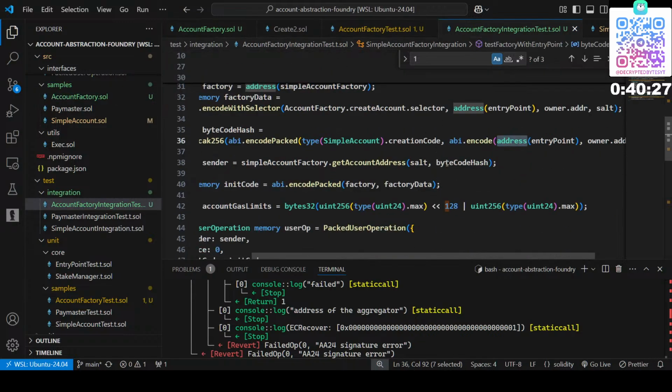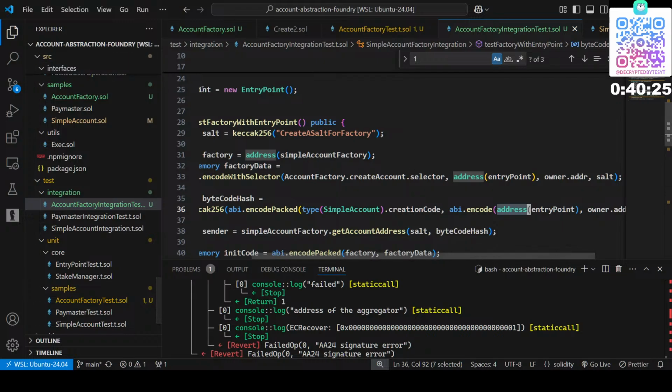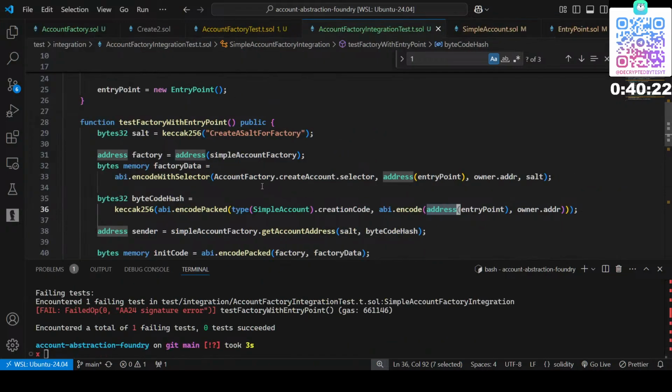In the test, you're passing these values. This address will be converted to IEntryPoint in the factory.